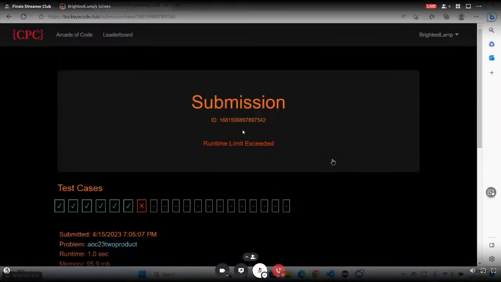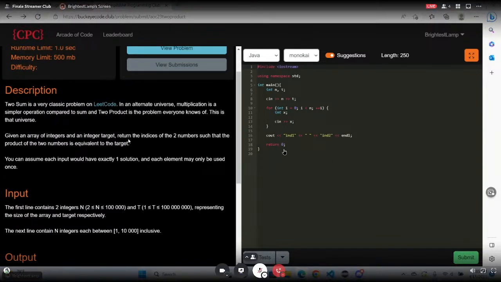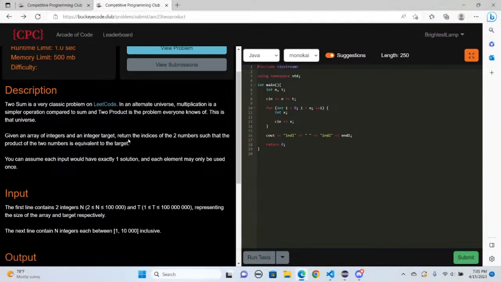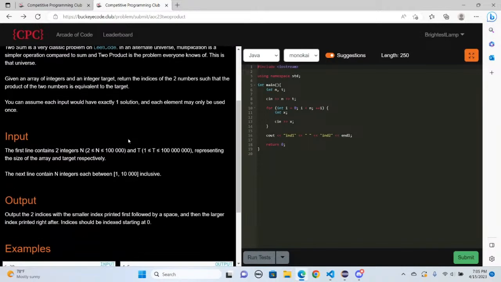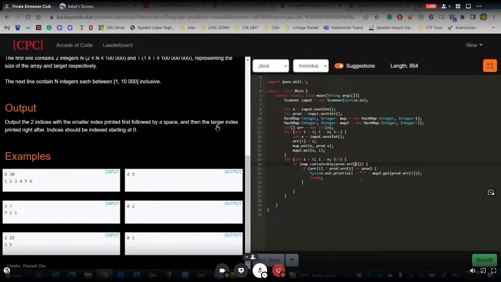Going back to Ben, we got the runtime limit exceeded again, but he seemed to have a solution that's working. Just a bit too slow, yes.